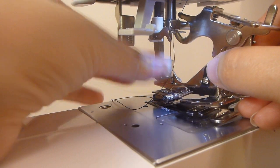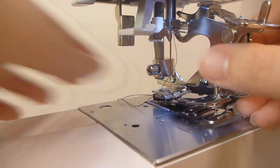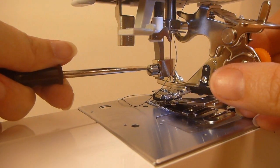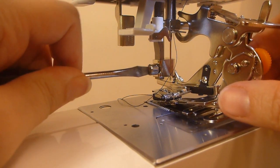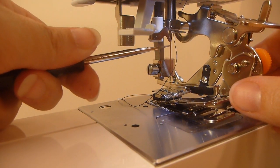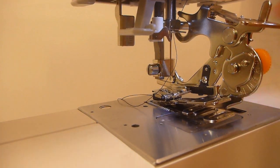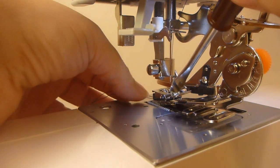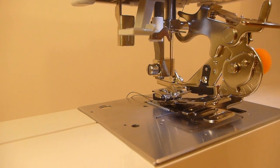Now tighten down your screw firmly, and you will want to tighten it with a screwdriver because it sort of sets the attachment into position properly and aligns with your needle and the hole in the foot. The last thing you'll want to do is take your thread and put it under the presser foot. And now you're ready to stitch.